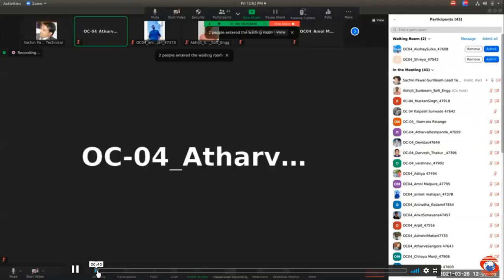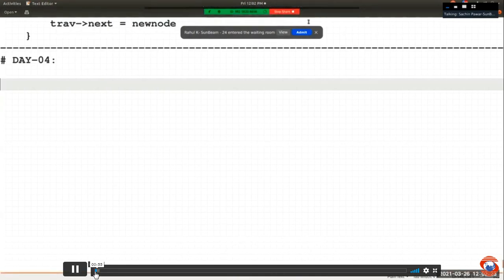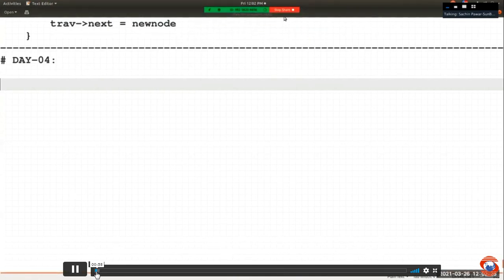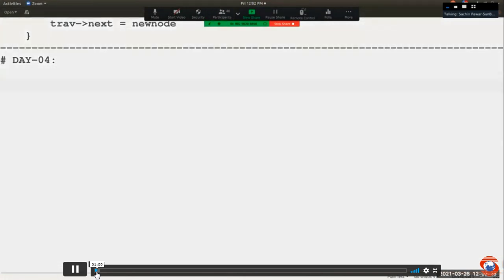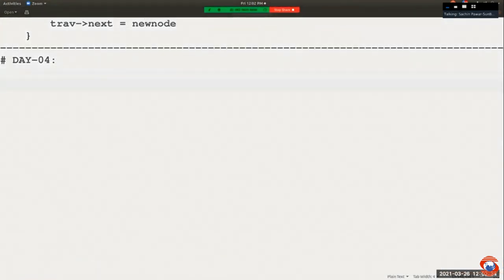Okay. So yesterday we already started with linked list, right? How many linked list operations did we perform yesterday? Yes, we added a node into the list at the last position. Then we also saw how to add a node into the list at the first position, and how to add a node at a specific position, that is, in between position, right?